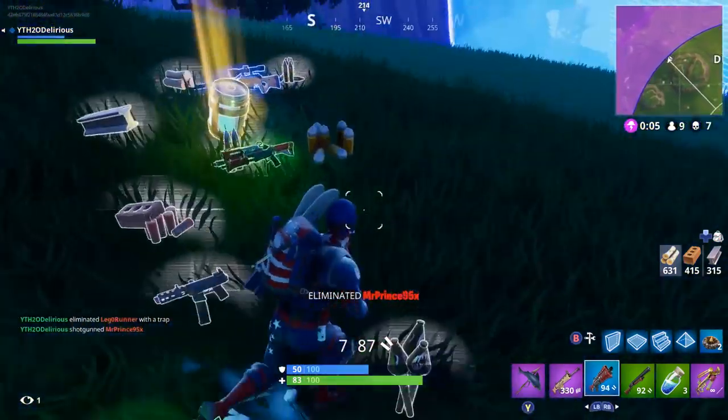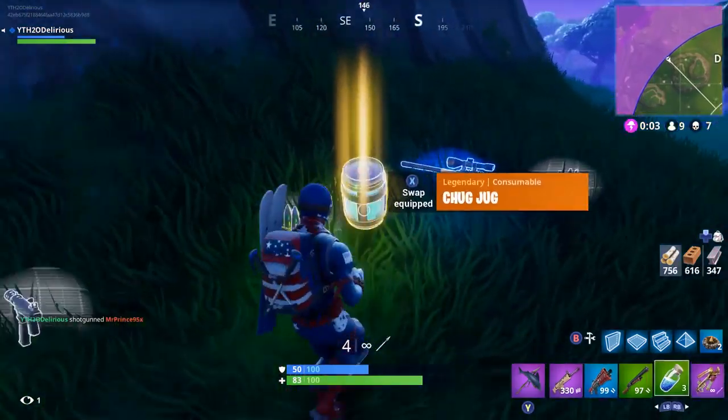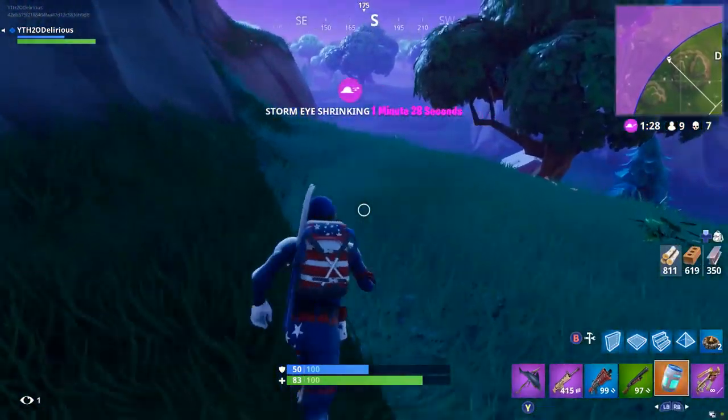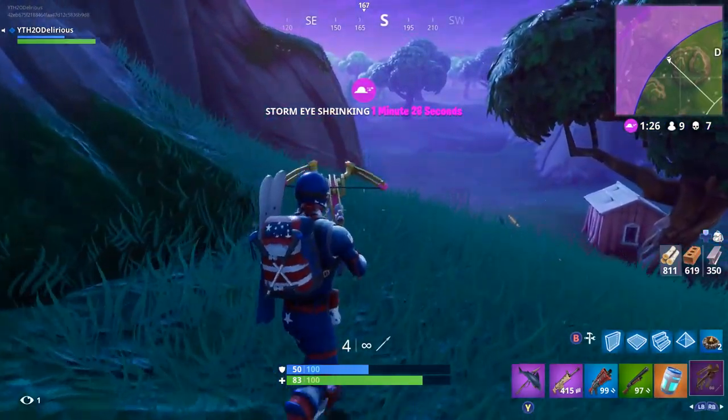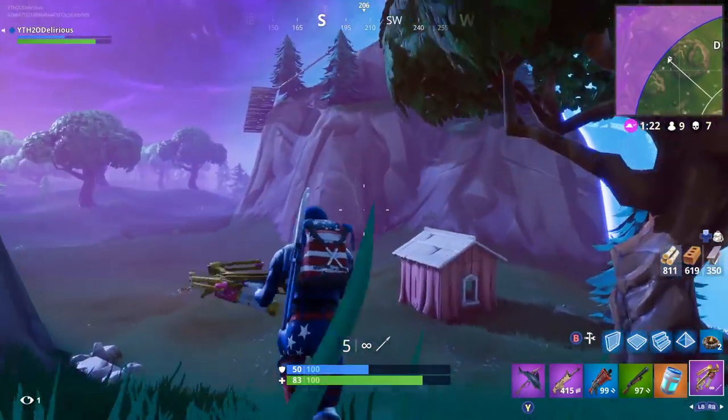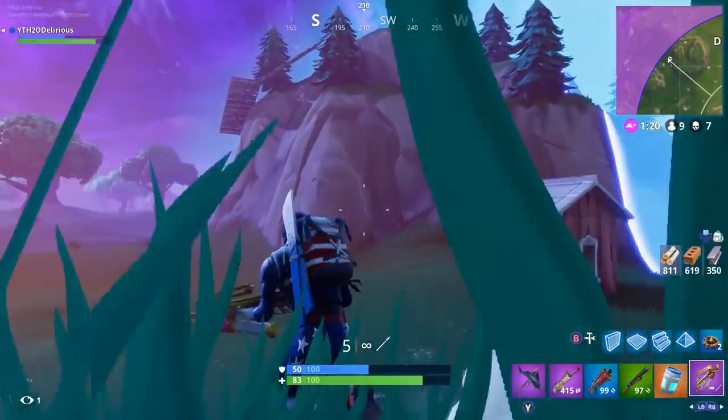Oh, I gotta kill with a trap! I just got a double kill! I got a kill with a trap, and I killed him. And he had a chug jug! Oh, my God! We are definitely taking the chug jug, but we can't drink it right now because the wall is pushing. Oh god, there's only 8 people left. 8 people left in this game.